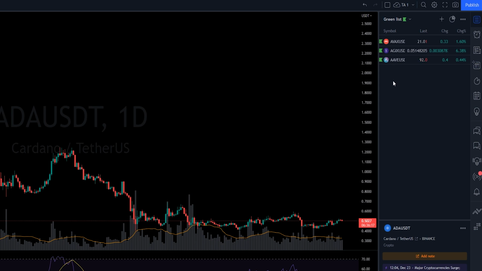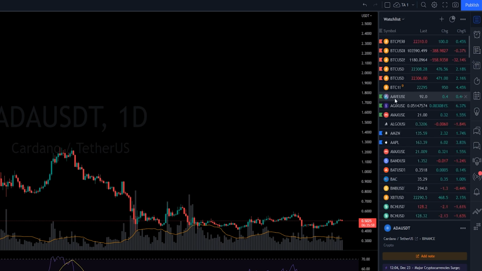Now there's various different reasons and various different ways to organize things. So certainly organize and set things up that works best for you. But that's one way to get that done. If we want to reload the entire watch list, we'll give this a click right here. We'll come back down, click on watch list. Now we're looking at the entire watch list.